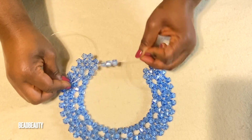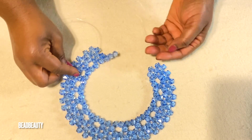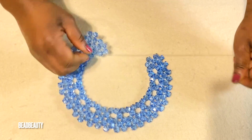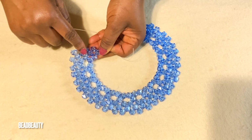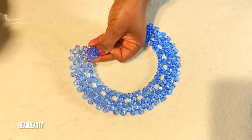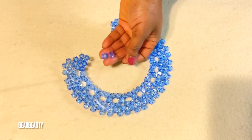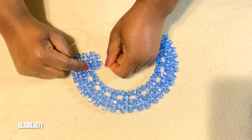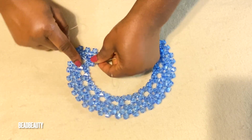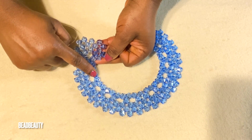So now let's continue. My left line, I'm starting with 3 beads. Hold the last bead and cross with the right line and pull. I'm going to pull my right line again, right line into the next bead. Okay, I'm pulling through 1 bead and add 2 beads to my left line, cross with the right line and pull. So now my right line, okay, my right line into the next 2 beads.